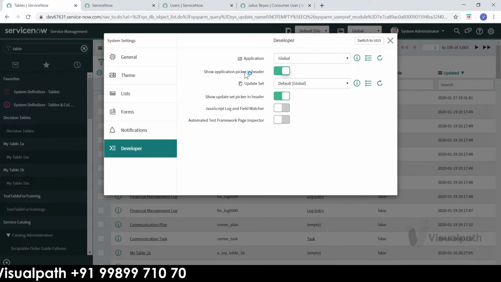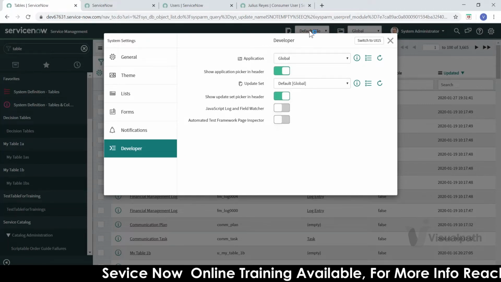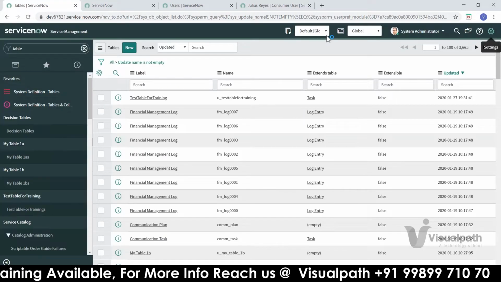This is the application, the first one on the right-hand side. The show update set picker is the second one, which shows which update set you are working in for that particular application. These are very important for any developer who is going to work.